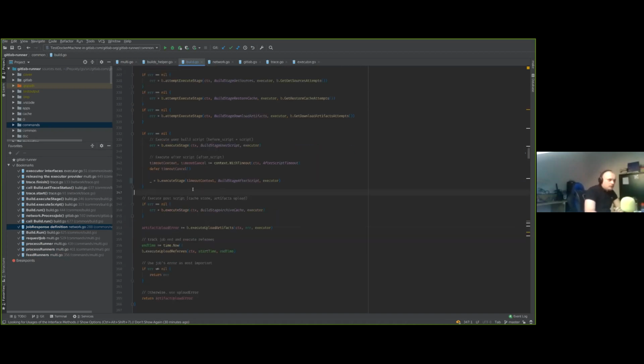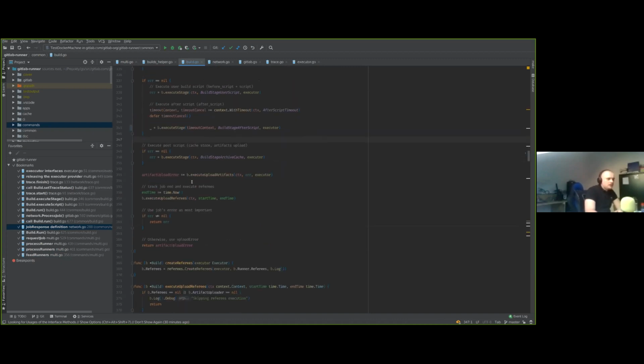After finishing the script execution, we get back to a few predefined steps. The one is cache archiving. So again, saving it to a local archive and additionally sending this local archive to a remote cache server if configured. And then we have uploading the artifacts.